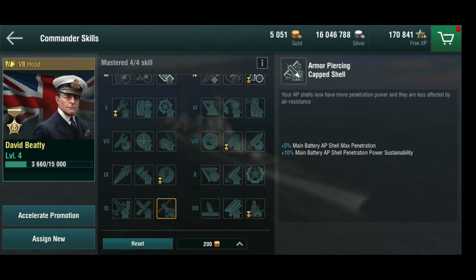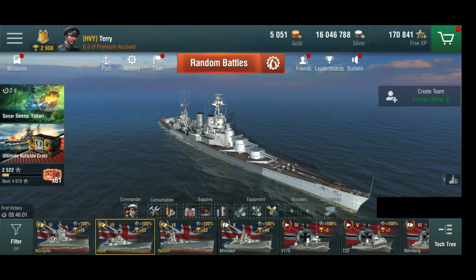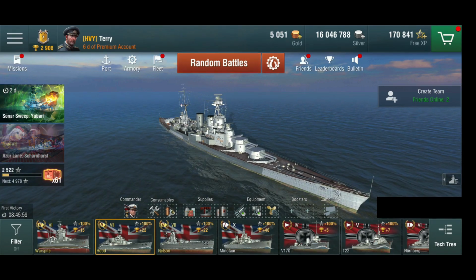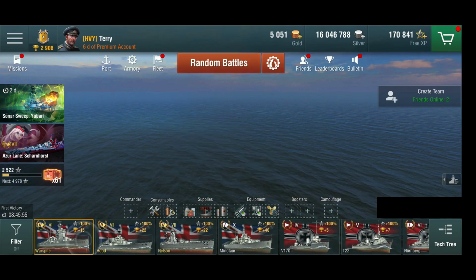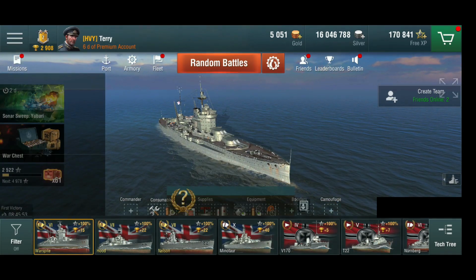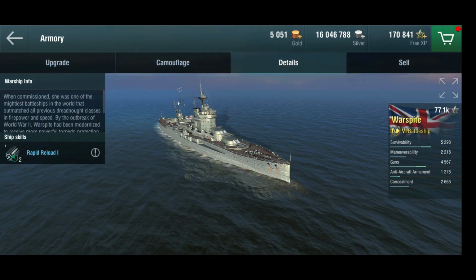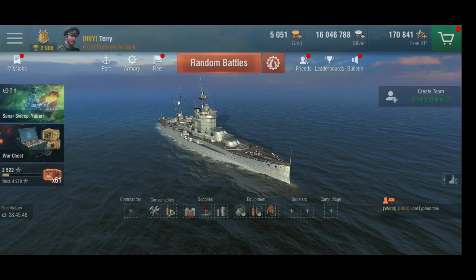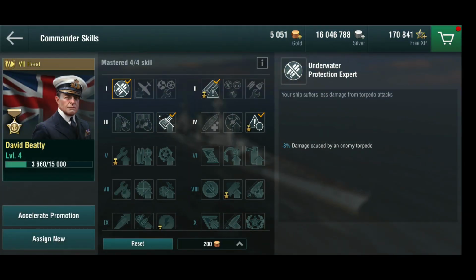And I have got him currently riding the HMS Hood. I'm also using him on the Warspite, but he has a major downside on the Warspite, because if you look at the armory on the Warspite, it has the rapid reload skill, which the Hood doesn't have. And if we look at the commander, the Warspite has 2 rapid reloads, which is one too little.